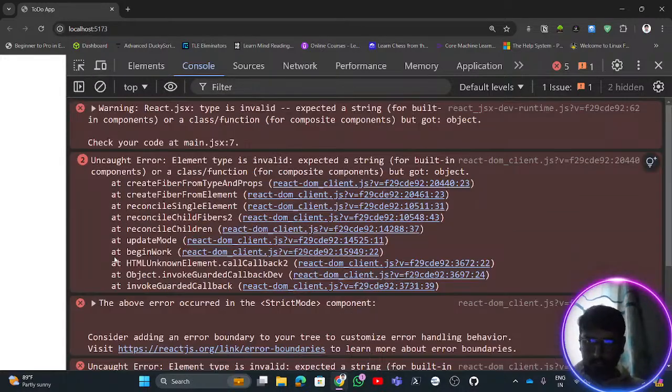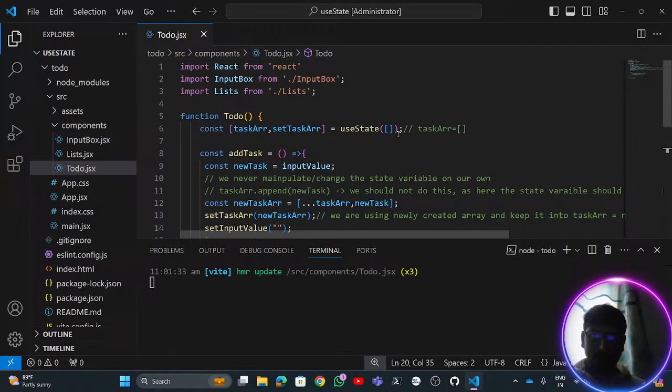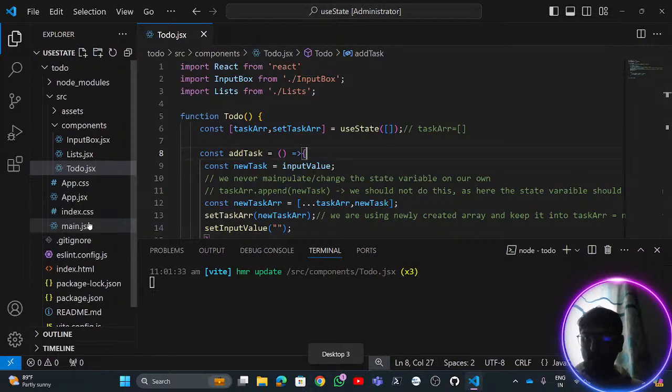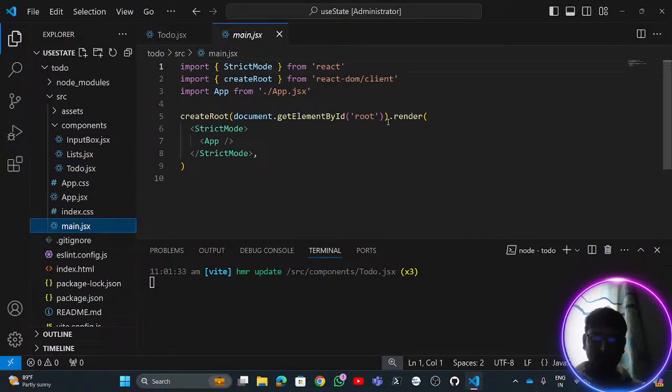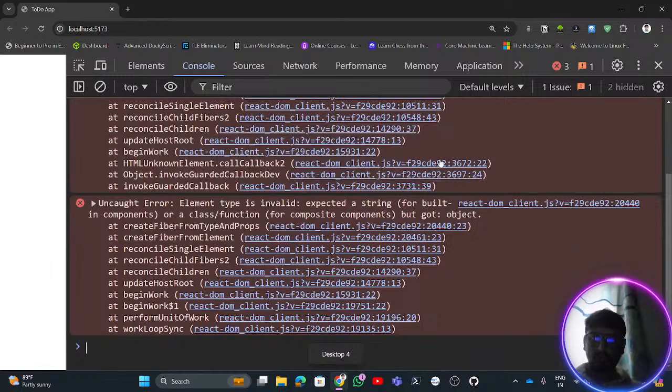Uncaught error. Everything is doing fine. It's a task array. No, render is already actually present here. This render is actually present here. So I think you need to remove the strict mode. Remove the strict mode. Check the code.